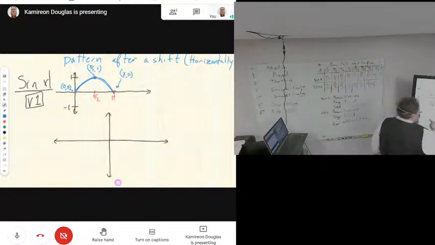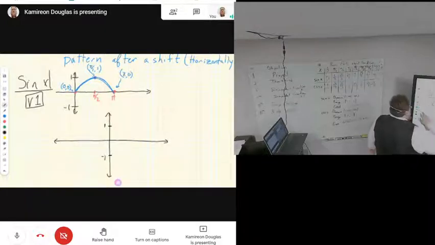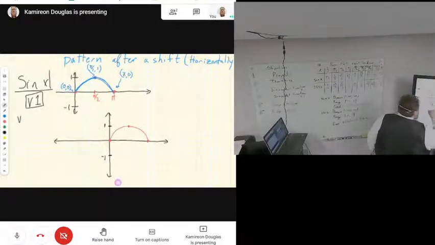Okay, I have a top value, +1, a bottom value, -1. So I'll put those 3 points just like previously we had. 0, 0 at pi over 2, 1, and at pi 0. So again, this side stays exactly the same, no difference. But now I'm going to use the fact that this is an even function to create what I'm going to call version 2.